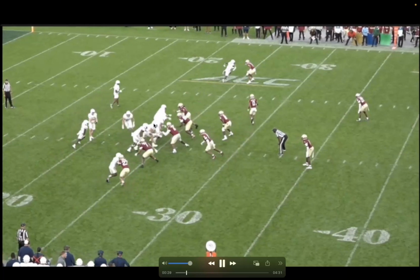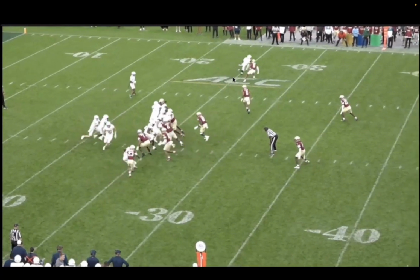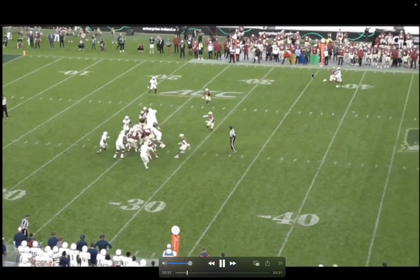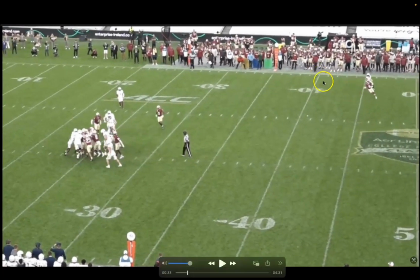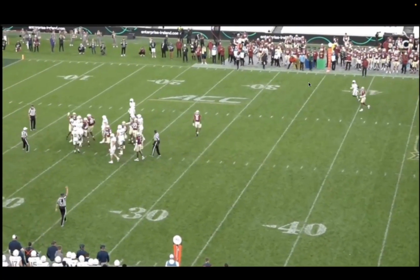So he's looking over here. So now he's late. The receiver's already made a move by the time his eyes get here. Okay? So now he's got to get out and turn and open the gate. And he's beat down the field. Luckily for him, ball doesn't come out. Doesn't get thrown over there. But again, you do this stuff against NFL receivers. It's not going to end well. Not going to end well.